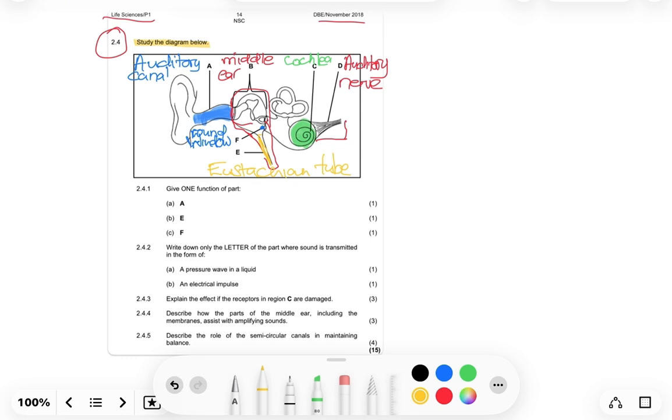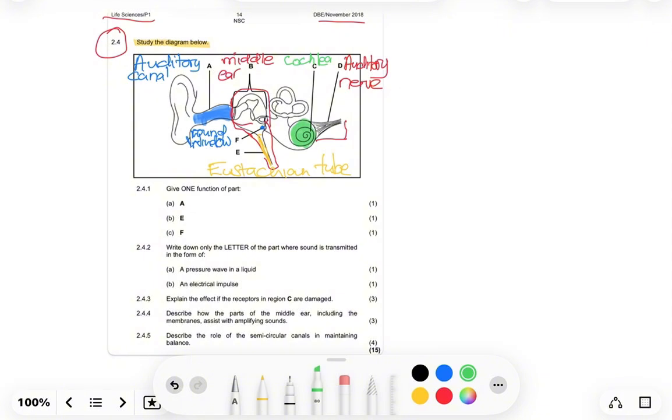So having done this, we can now address the question. But before we do so, we need to note that each question has got its own instructions. And as a candidate, you are required to understand the question. And my advice would be, highlight the key words for each question so that you are constantly reminded of what the examiner is expecting from you. And also highlight the mark allocation, because it also tells you how much information the examiner is expecting from you.